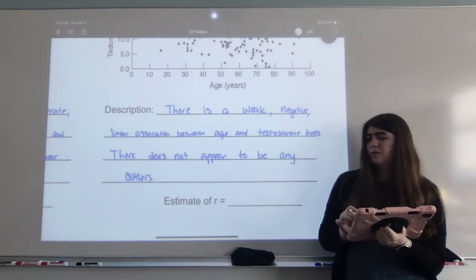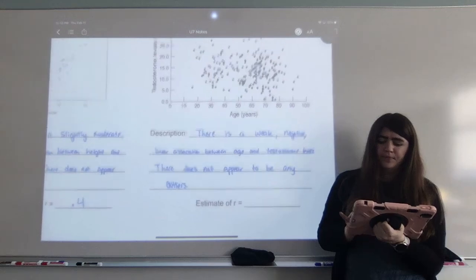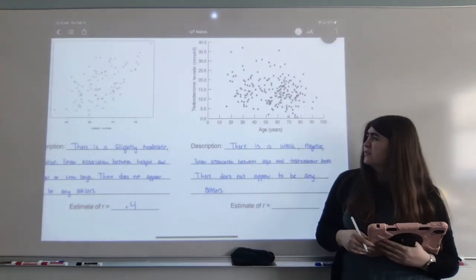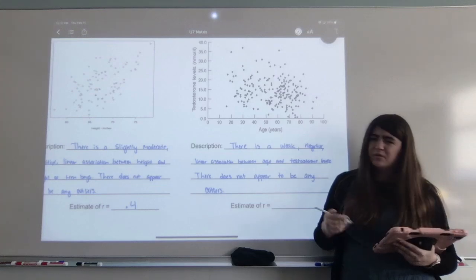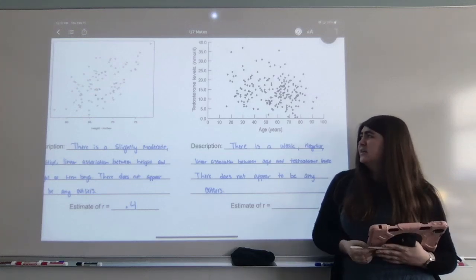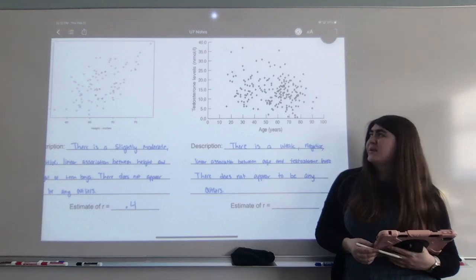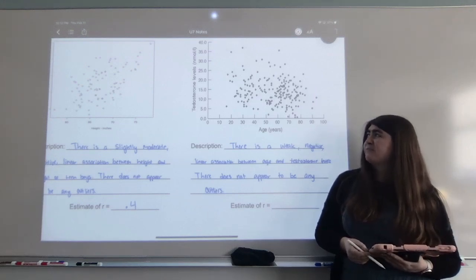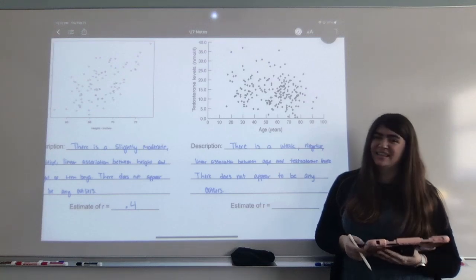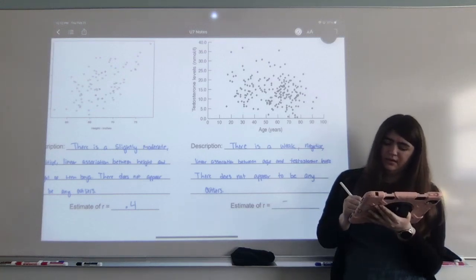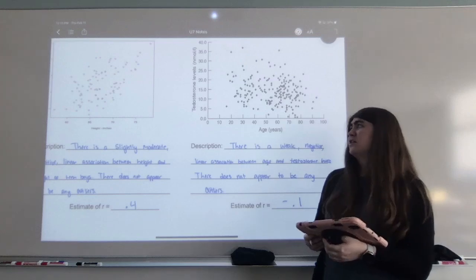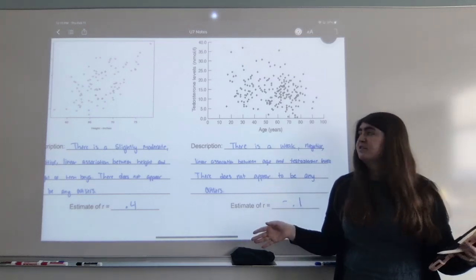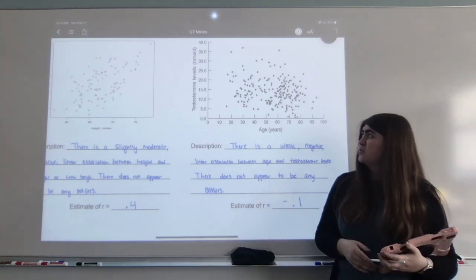For my estimate with correlation, that's a very weak scatter. We said it was negative, so we need to be on the negative side. I'm saying we've got to be really close to 0 on this one, so I'm just going to call that negative 0.1, but it might even be less than that. Negative 0.1. Really close to 0. There's not much of a trend. 0 would be no trend at all. So that's pretty much where we're at.